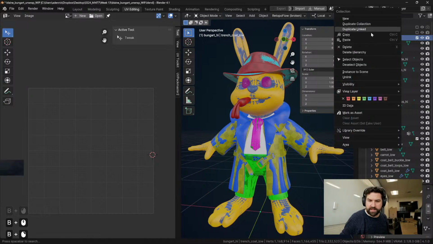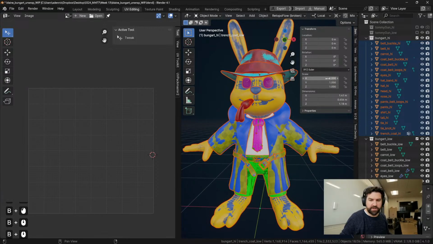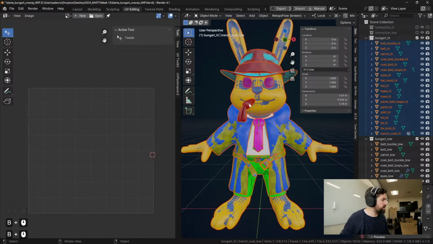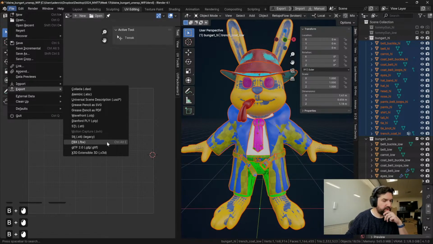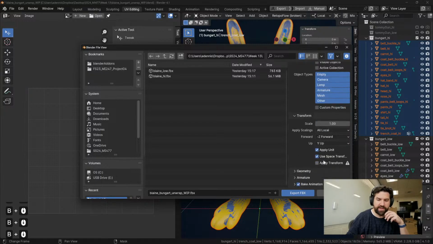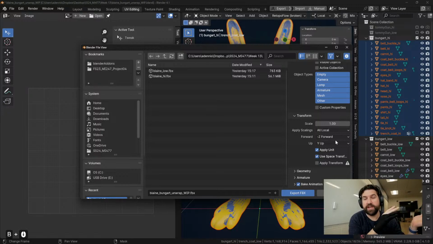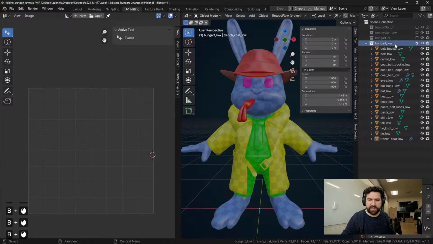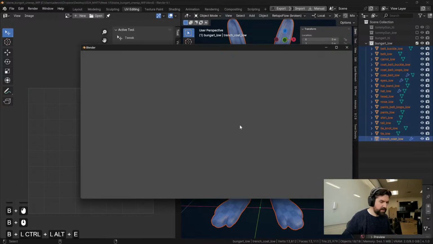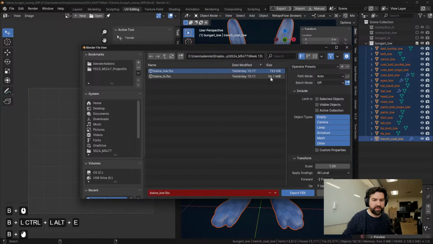I'm going to right click this and say select objects. This is selecting all of my high poly objects. They're all at 0, 0, 0, with rotation and scale all zeroed out. I'm going to go to File, Export, and export them as an FBX with selected objects. The other settings I don't really care about, as long as I keep it consistent, because it's not about exporting to a game engine right now. I'm exporting it into Painter, and as long as it works in Painter and they both line up, that's fine. I export one to high. Then I select the other one, select objects, same deal, and export that to low. You'll see the high one is 5.6 megabytes. The low one is 783 kilobytes, much, much smaller.